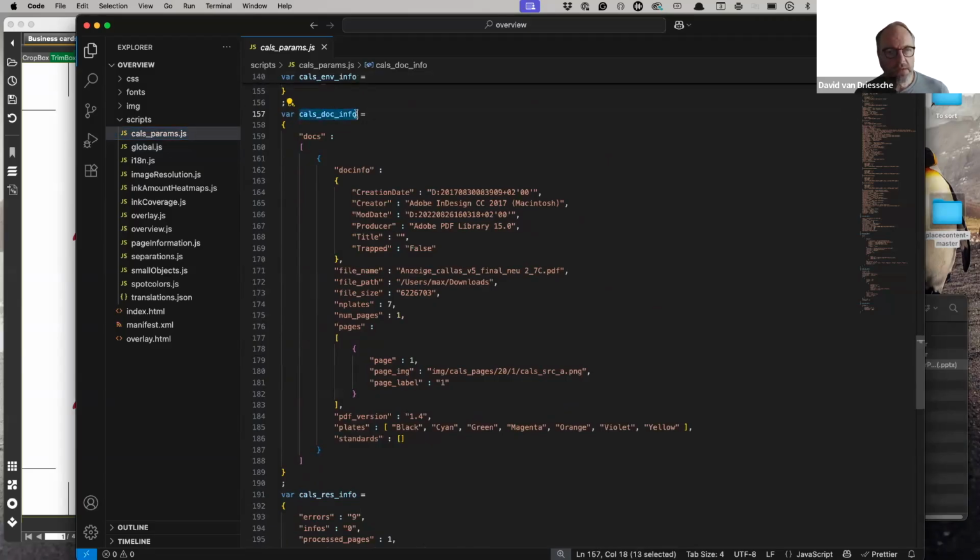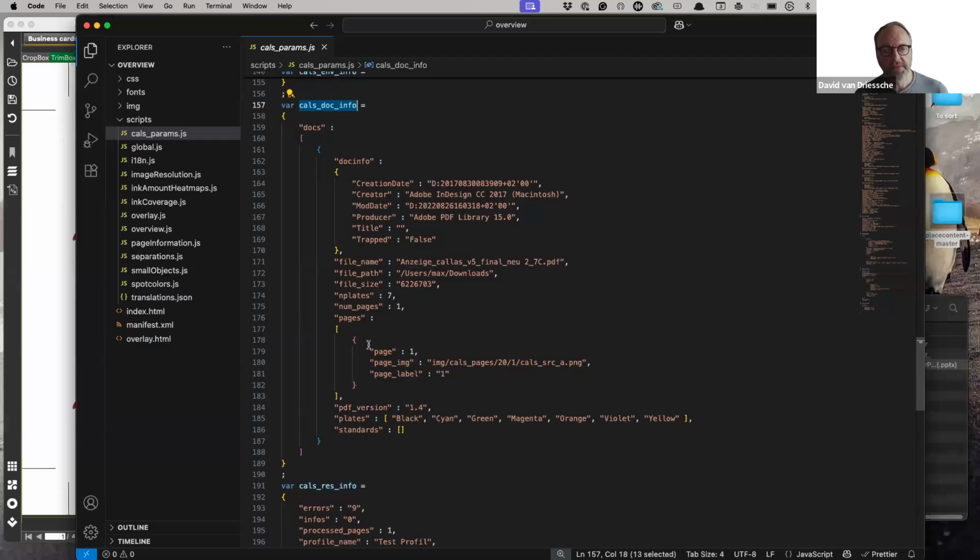So this callas_docinfo variable is going to be set by pdfToolbox to the information of the actual document that I preflighted, right? So I preflight, I generate a report. pdfToolbox copies my report template, it creates the scripts folder if it doesn't exist, and then it writes or overwrites the callas_params.js. And it fills it with all of the information about the actual preflight that just happened.